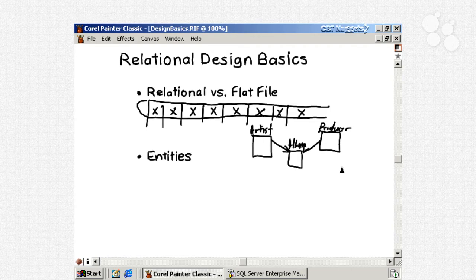Now, to help us with this, we have some rules that we can use, and this is referred to as normalization. So, let's go ahead and jump over to our topic on normal form. We're going to start out with our first normal form. The first rule is that we can have no duplication of data within a row, and the second is that each row must have a unique identifier.